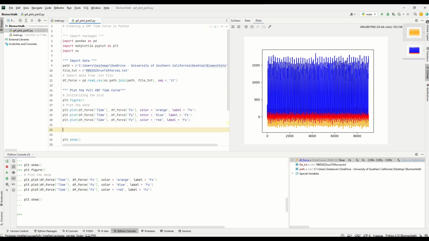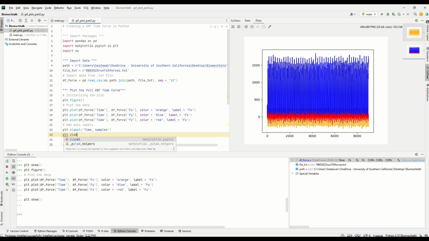So I'm going to add a little bit more information to our plot. I'm going to add axis labels, and we're going to do this by plt.xlabel, time in seconds. Or actually, this is going to be time as samples for now. We'll come back to that later.